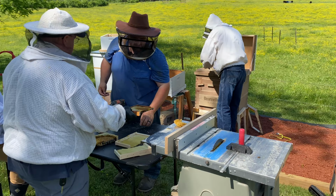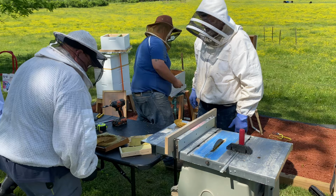That's a lot of pollen right there. Yeah, we're going to, I'd put those. I'd put them all in there. Empty frames. I got two, so I need the other drill.